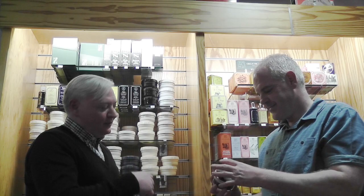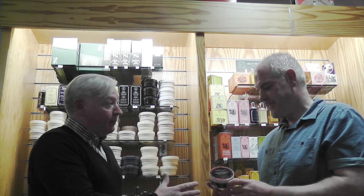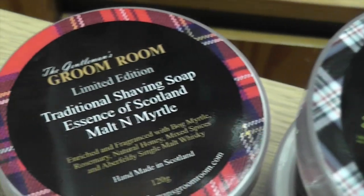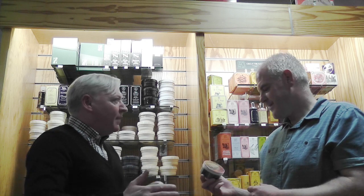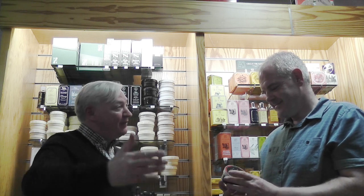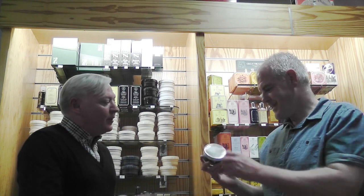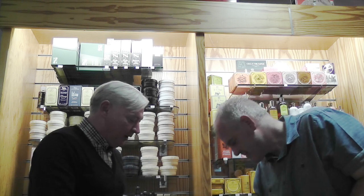Rather than have it all the time, because it is quite similar to the Sweet Gale, we made it a limited edition. So it's only made from, I think, November right through to the 1st of December. But we always get it in big stocks, so we do carry it. Come July or so, it may be gone, and it won't be made again until the following November. So this is a limited edition. The reason we did that was because of the Sweet Gale, which we went with to begin with.